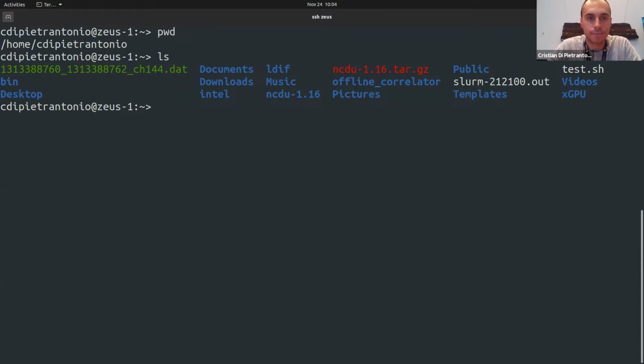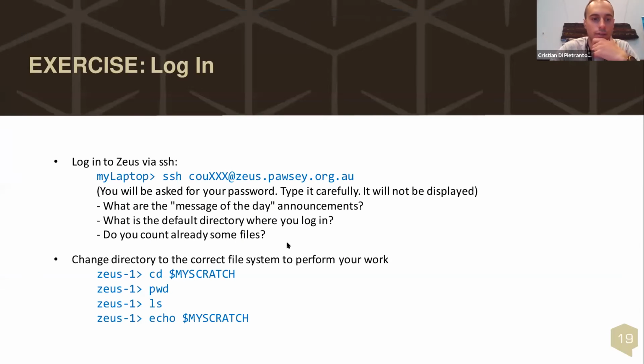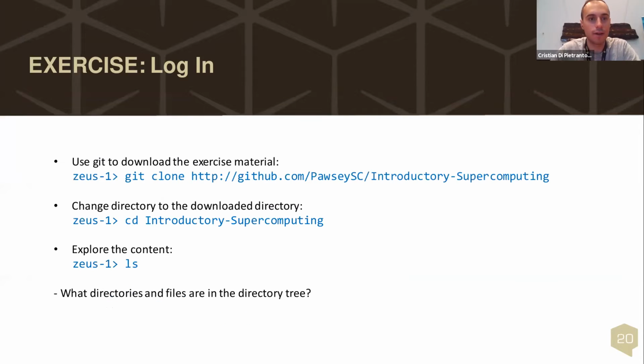And if I type hostname, for instance, it returns Zeus1. Zeus1 is one of the login nodes, which shows that we are actually on the login node of the supercomputer. This exercise is more to verify that you actually can connect. So I'll move on now.